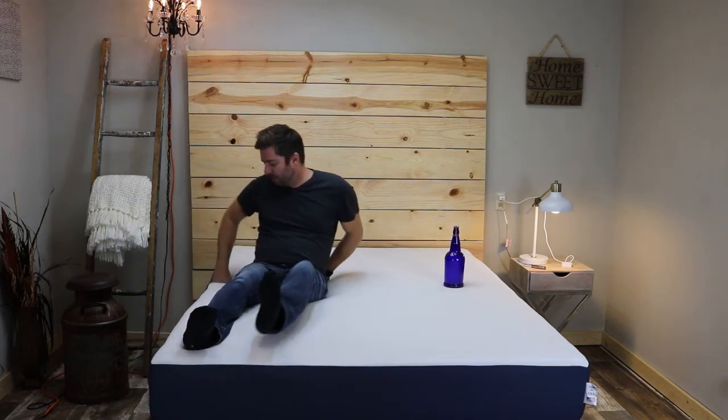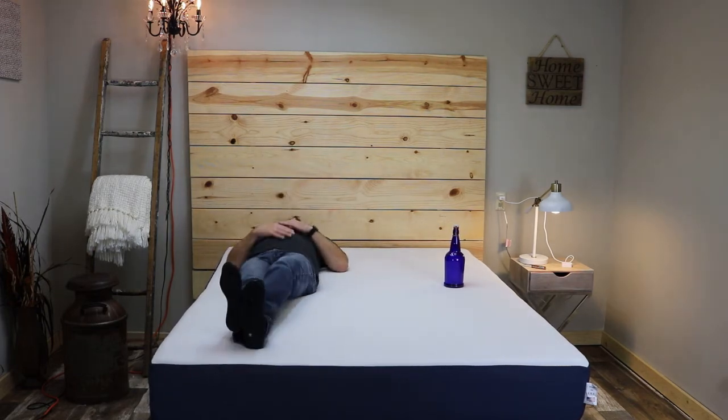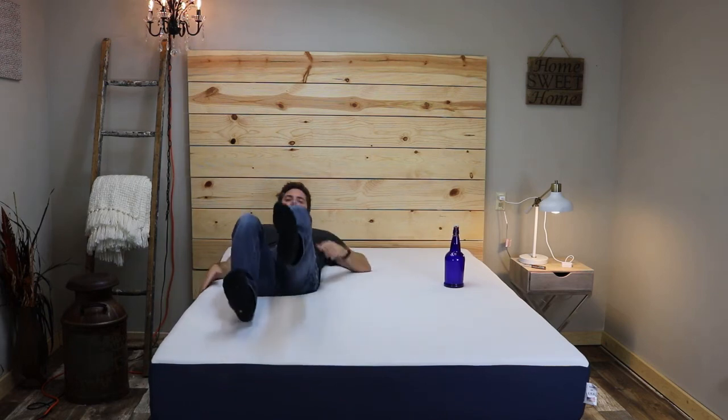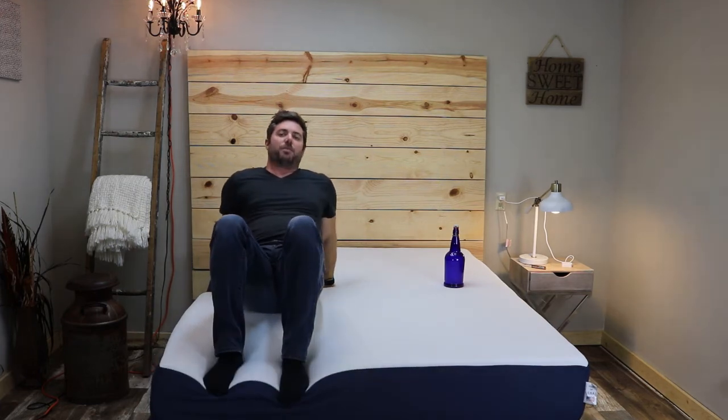I'll give myself a couple inches to where you'd actually lie if there were two people in the bed. In this position, I don't get that roll out of the bed feeling whatsoever. So in terms of edge support, the Freedom Sleep performs like it should. And in my opinion, it actually has an above average foam core.